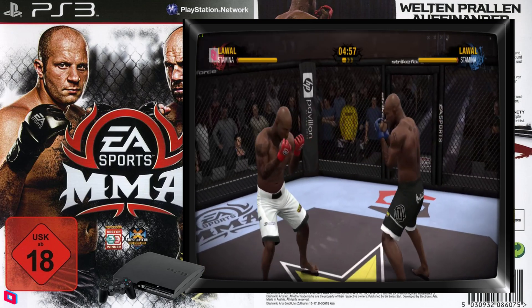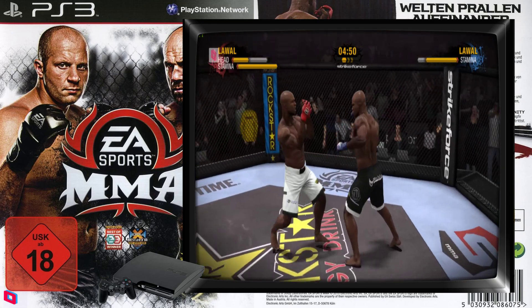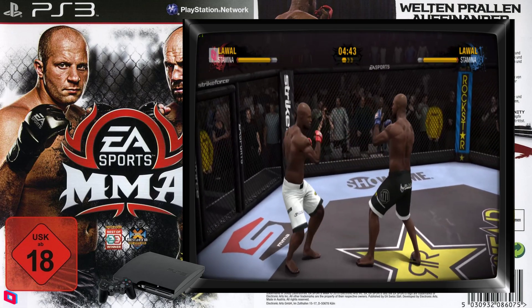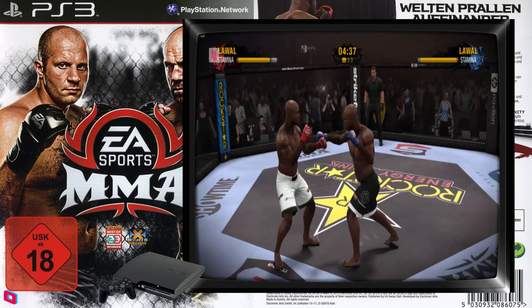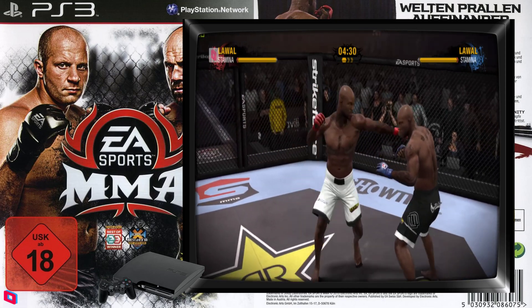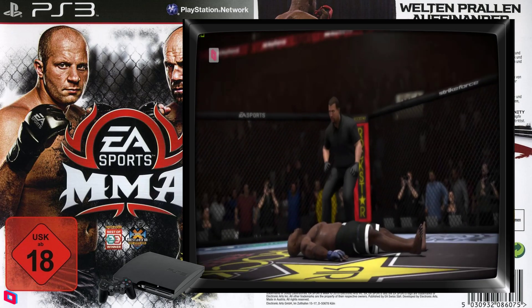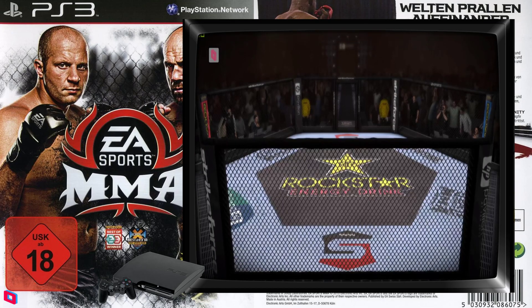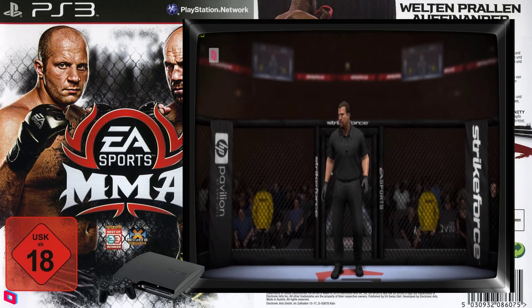The main event is officially underway. He was looking to turn his lights out with that overhand — nice block. I remembered how to do some of the moves. He just misses with the flying knee — that could have been disastrous. You knocked me out! King Moe, you suck. Let's run that back, you got lucky. It's too quick but you did win though. Alright, let's go — one more!